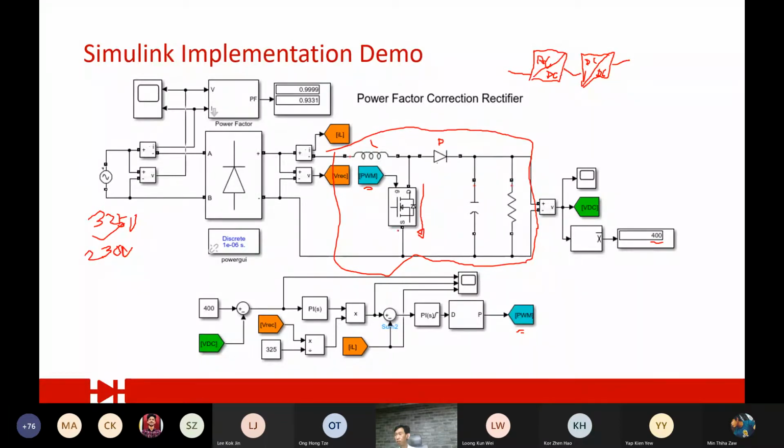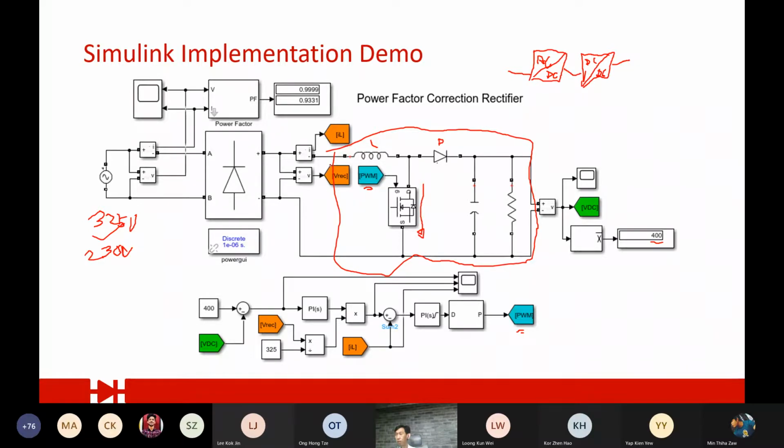So this boost converter serves multiple purposes. The first is to boost the voltage to a higher voltage than the one you get from the input. That is the basic operation of the boost converter. Secondly, it controls the capacitor charge and discharge so that it will draw current in a linear way, so that your power factor and the harmonics can be reduced.